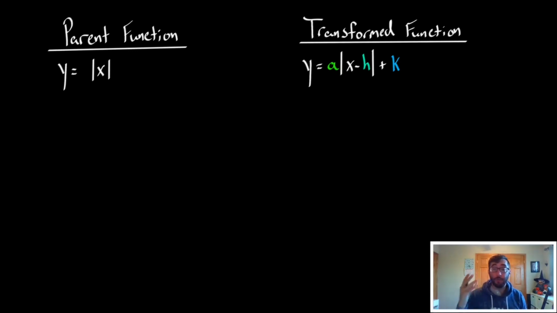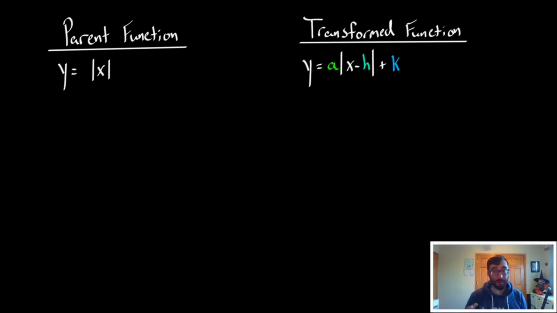Now, the way we transform that is by doing a couple of different things to the absolute value function. We could multiply a number out in front of the absolute value function. We could add or subtract some number outside the absolute value function. We can even add or subtract some numbers inside the absolute value function. And there's actually one other one: you can multiply within the absolute value function. That would be another kind of special color there.